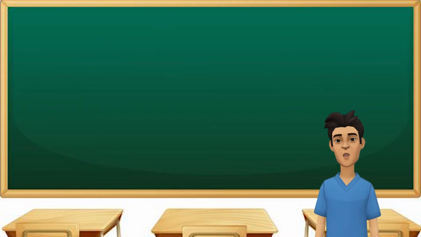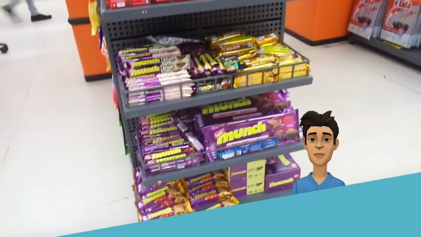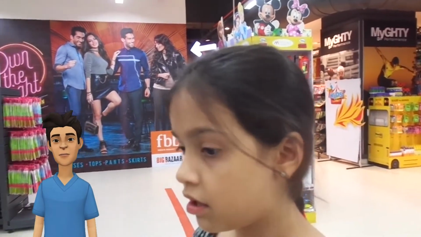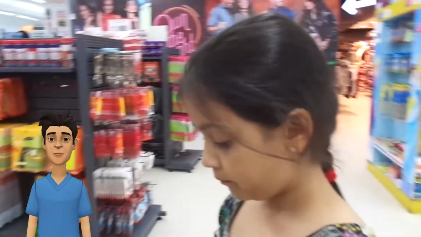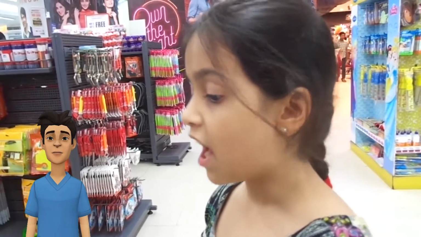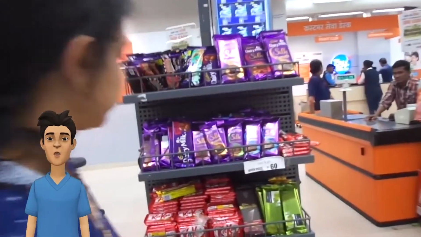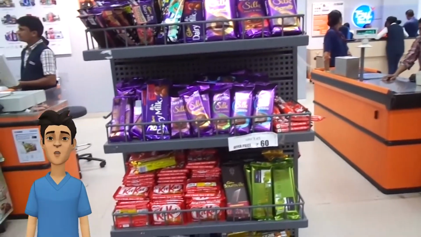Now, I'll try to brush this up with a question of the unitary method. So, let's take an example. Suppose you went to buy chocolates. You thought you had rupees 20 in your pocket, so you would have got 4 chocolates. But as soon as you reach the shop, you put your hand in your pocket and you find that there's another 10 rupees. So here you have a total of rupees 30 now. So how many chocolates can you buy now?